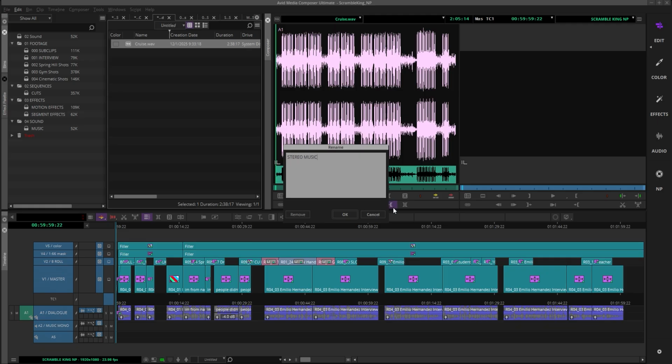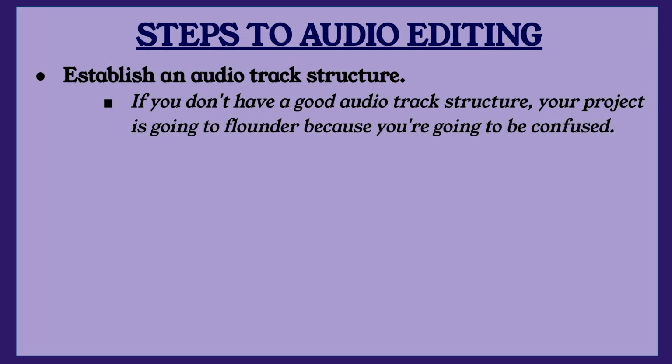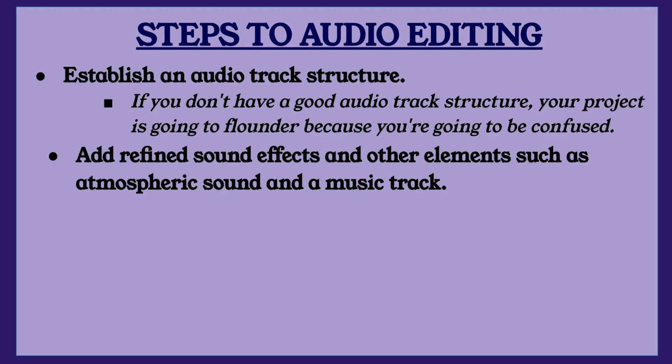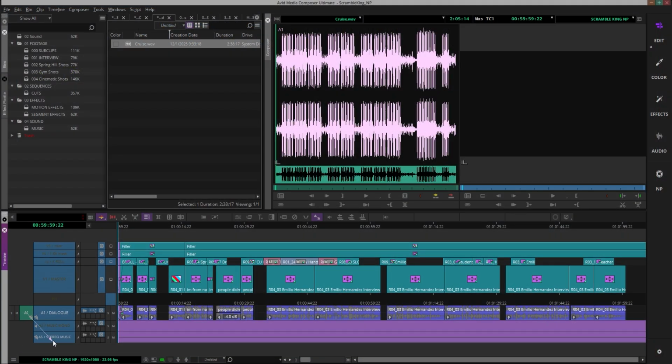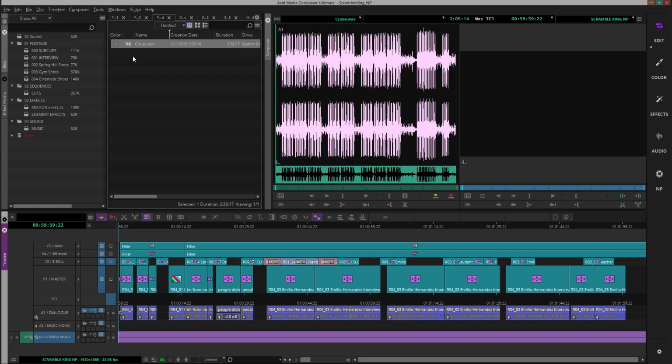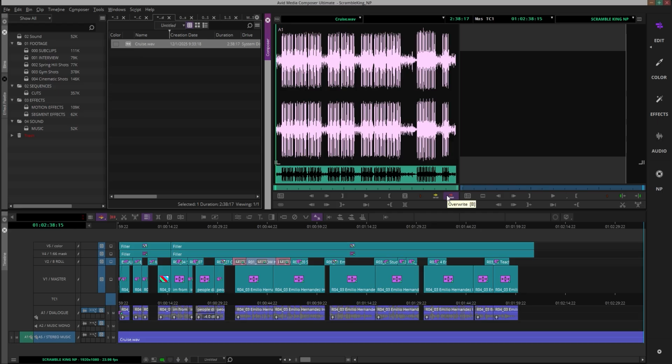Perfect. Okay, press OK. So coming back to our steps to audio editing, the next option is that we want to add, in our particular case, a music track. So this is the track that I want my music to go to. So let's toggle it and make sure every other track is off. Remember, track selectors matter. So now if I come up here to my cruise, I could just simply overwrite it and it will not move anything around because every other track has been deselected.